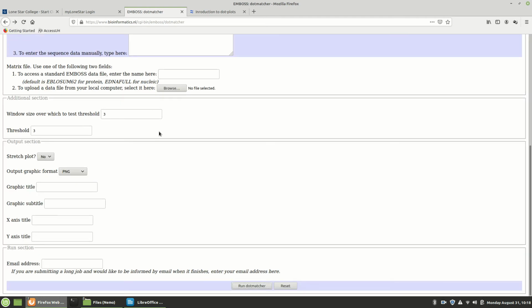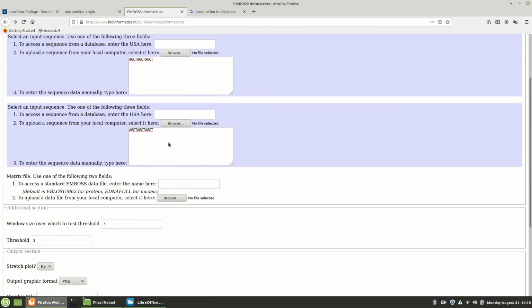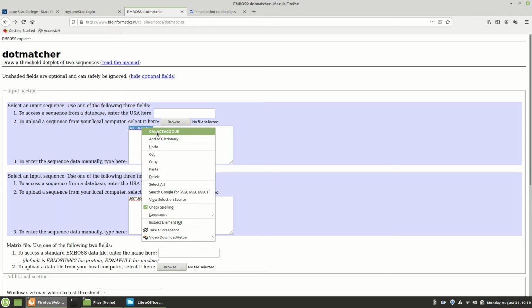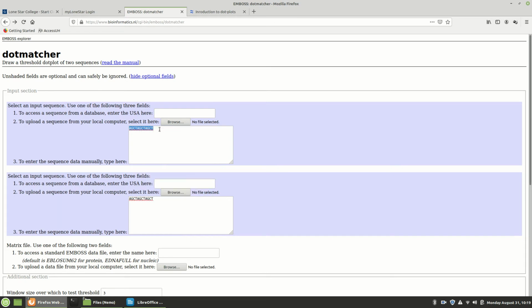So let's expand our sequence a little bit. Let me just see if I can copy. I'm going to cut and paste this to make it a little longer. We'll copy, and I'm going to put in that, and then I'll do the same here. But I'm going to change a few letters here in the end.